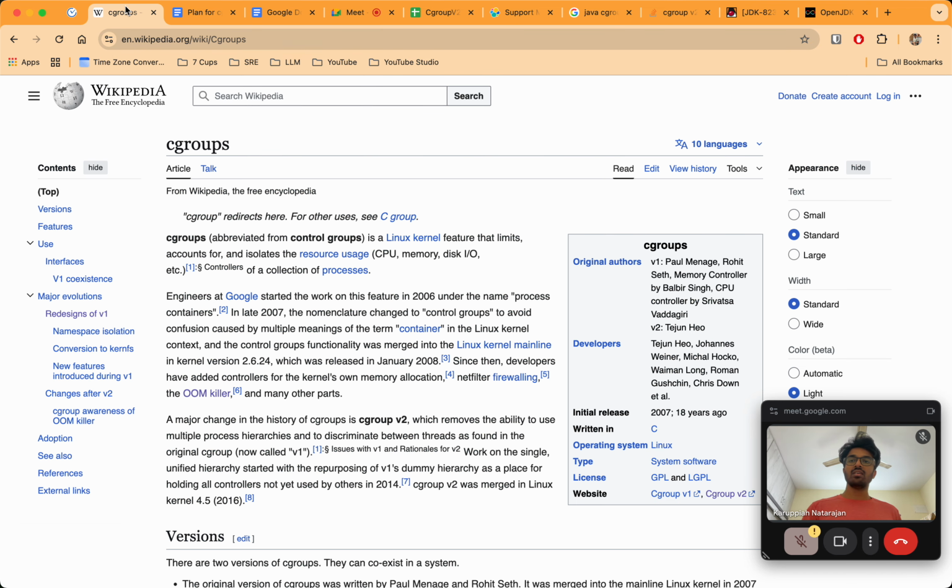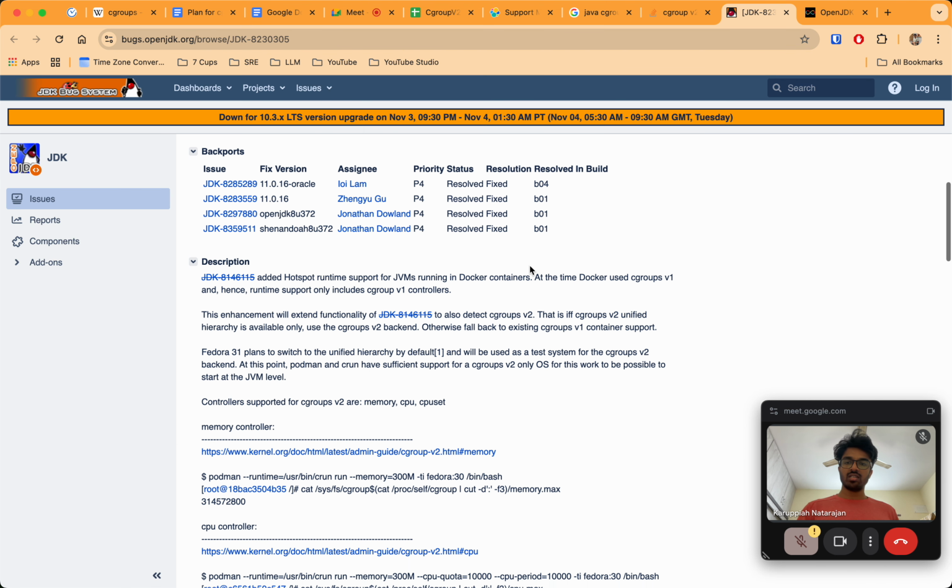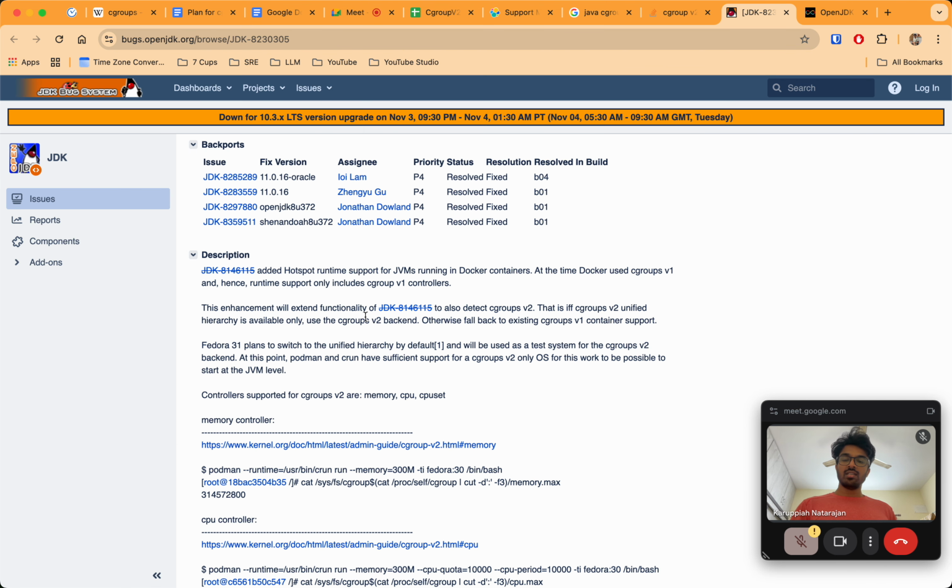Controllers are something that control stuff. In this case, control groups, like for example, I think CPU, memory and all. Let's check it out. So this enhancement will extend functionality of it to also detect cgroups v2. So we need to look at this also.